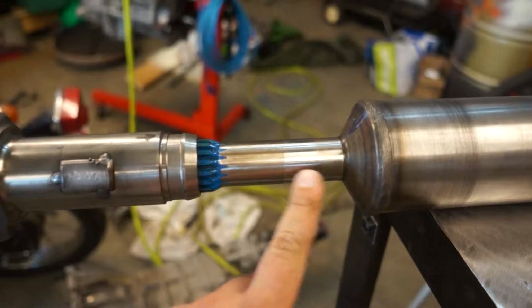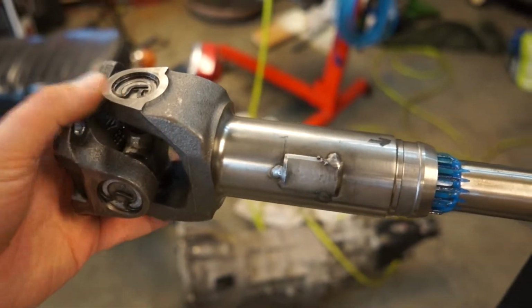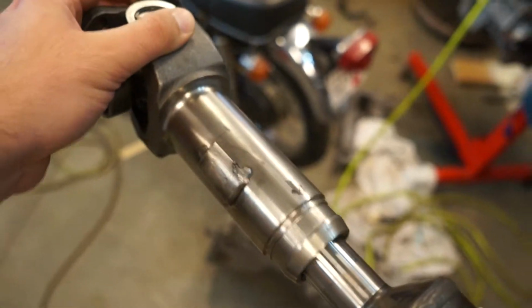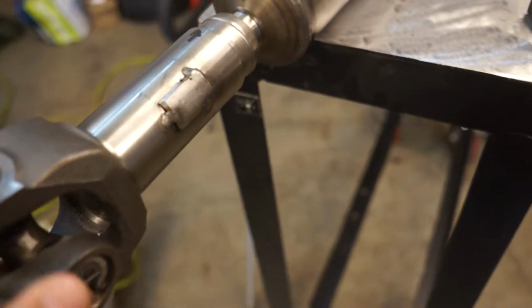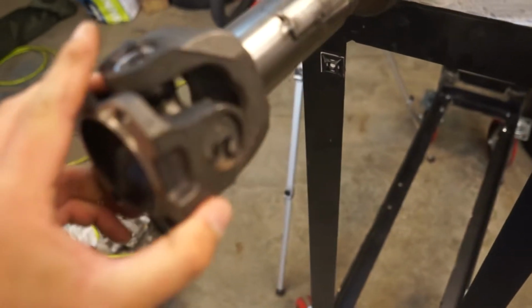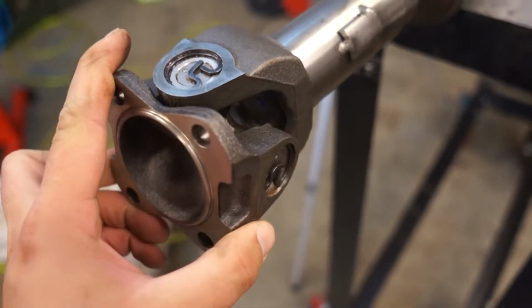And then what we ended up doing was going with a weld-in slip yoke, and then the female side of the spline is actually where the U-joint is. So the U-joint attaches into this, and then this is able to compress for installation. I don't anticipate it traveling at all while the car is in motion, but in case it wants to, we have that. And then we have our flange from a Jag, and I'll show you in a second why we used a flange from a Jag.